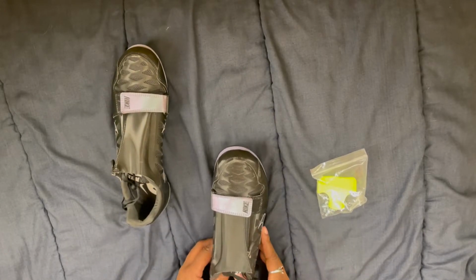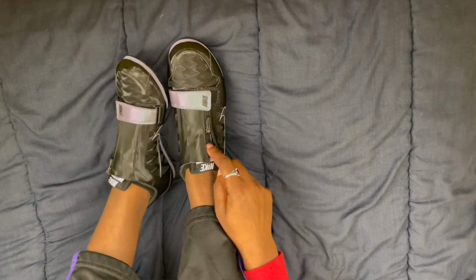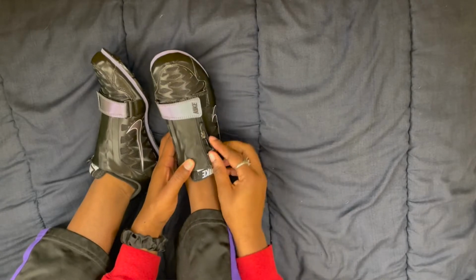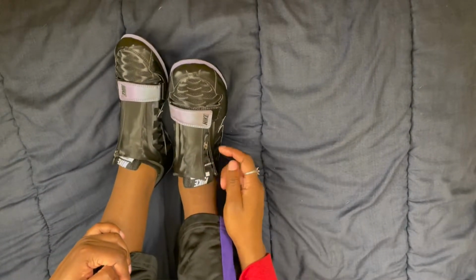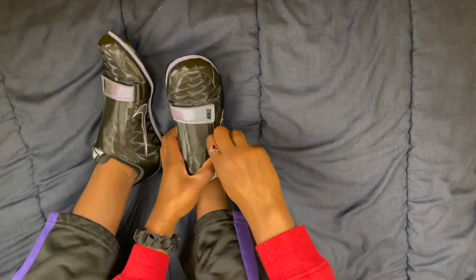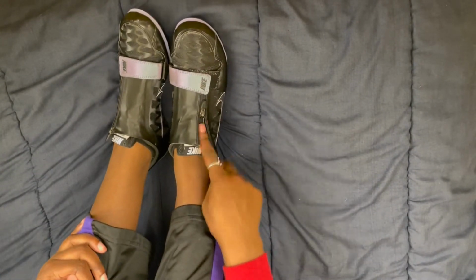And now let me put them on my feet to make sure that they fit. Okay, so I'm trying to put them on. I pretty much have them on my feet, and for the most part, they fit and they're relatively comfortable, but this zipper won't zip up all the way. So I got the left one up all the way, and the right zipper, no matter what I do, won't zip past here while it's on my foot. When I first got it, it was fully zipped up, so I know the zipper's not broken, but when it's on my foot, I cannot get it to zip past here, and I don't want to break it, so I don't want to force it. I'll eventually get it up because I'm not going to wear the shoe unzipped, but for right now, I can't get them to zip all the way up on the right side.